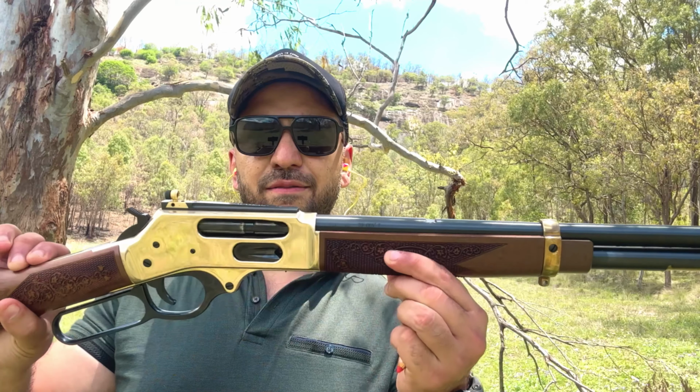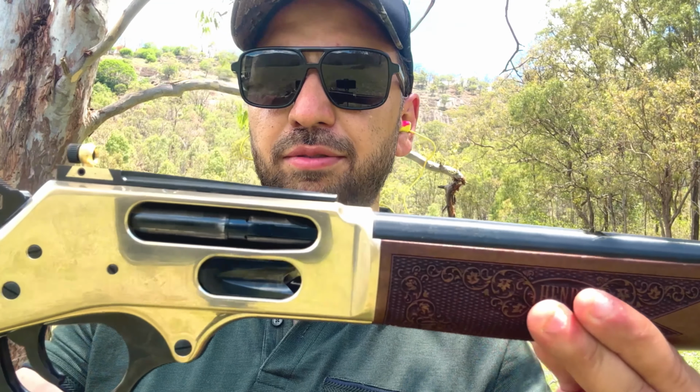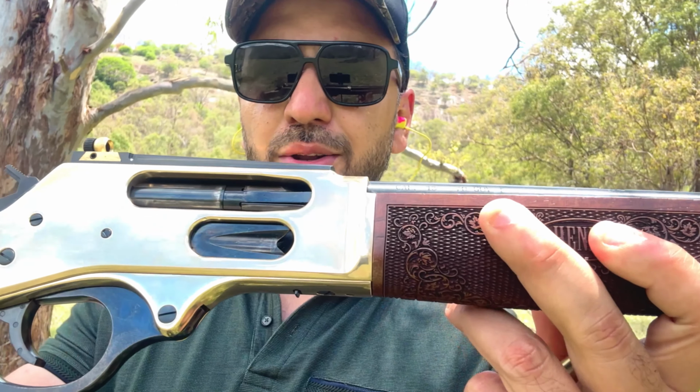Today I am so excited. The rifle that I am going to be showing just about now was my dream, my childhood dream rifle, you can say. I've always wanted to have one. It's a 4570 on a Henry by Henry. Such a beautiful, beautiful rifle. You can see the engraving there of Henry, the brass finish, side gate loading version.